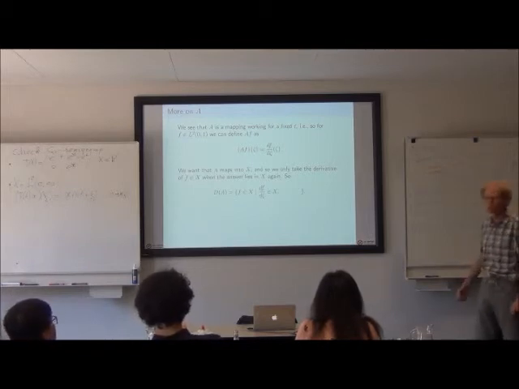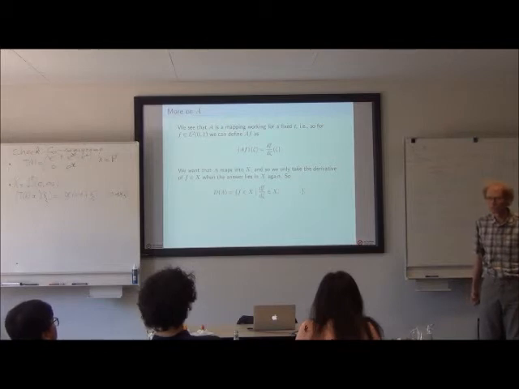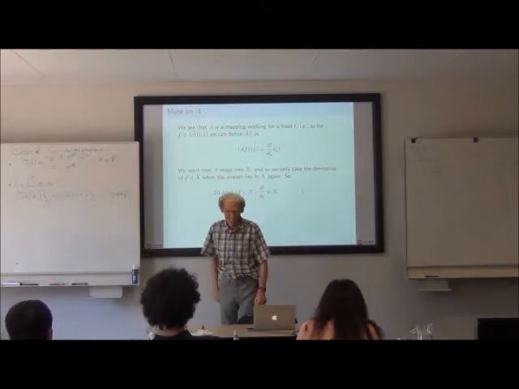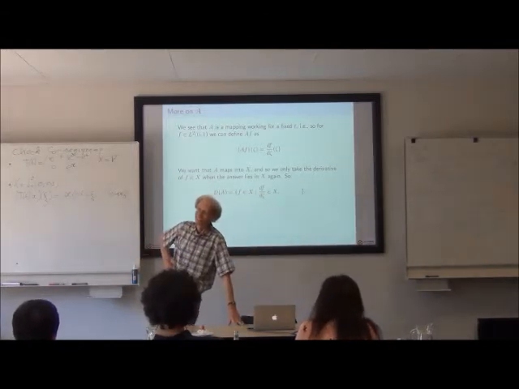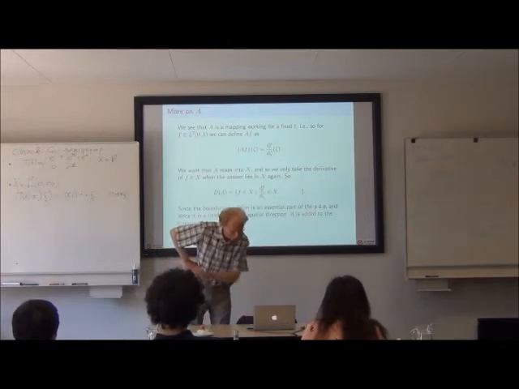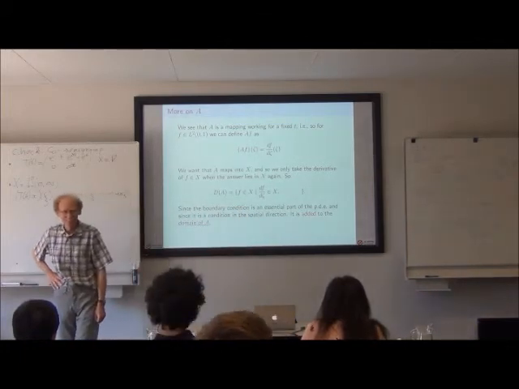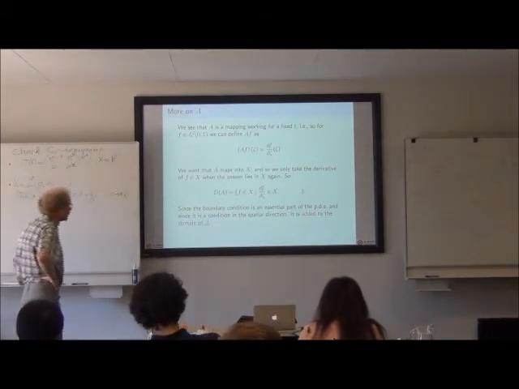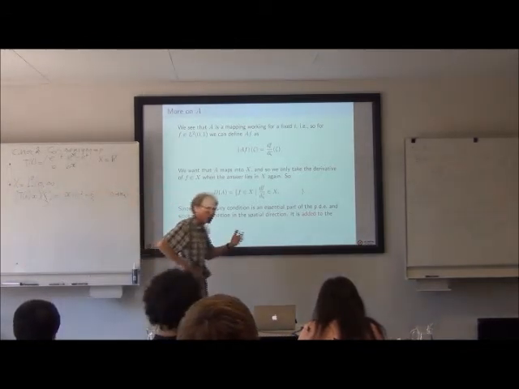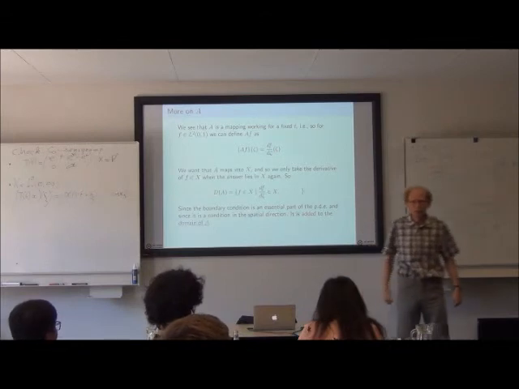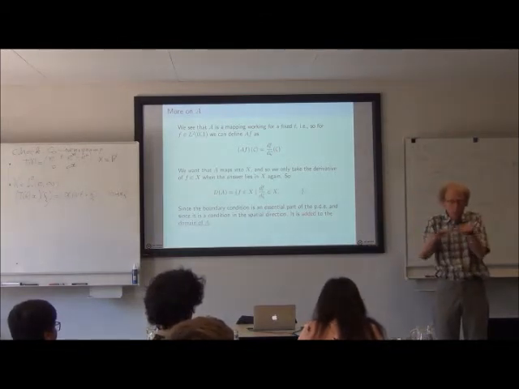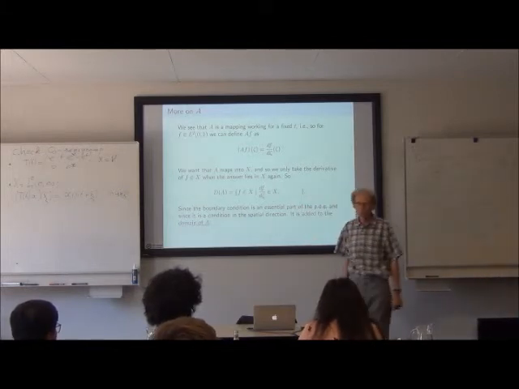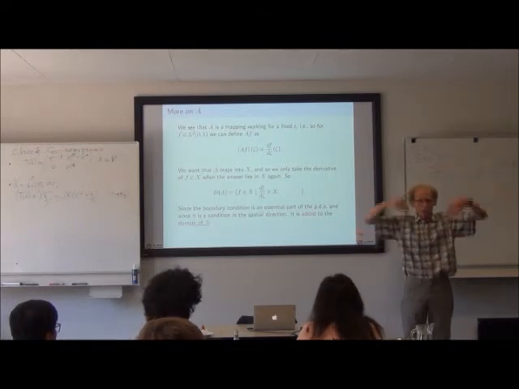This is also not a good point to stop, because we still have the boundary condition. The boundary condition is an essential part of the PDE. I cannot restrict that more and more. And so the A is the one that looks in the spatial direction. So what we do, we put it into the domain of A. So we restrict the class of functions even further.